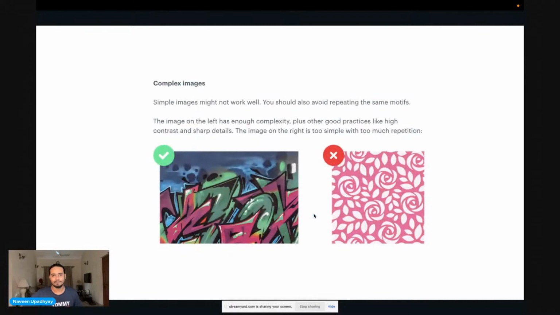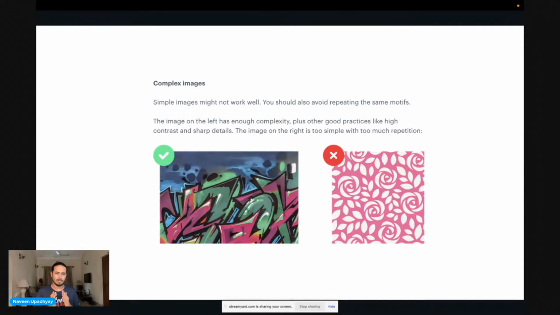And this is also very important: we don't want to go for a lot of complex images. The image on the right has motif flowers, and they're repeating the same flowers.